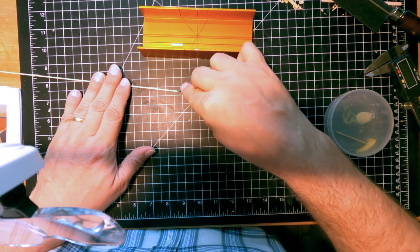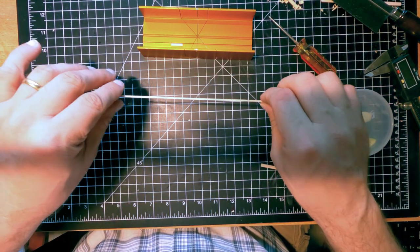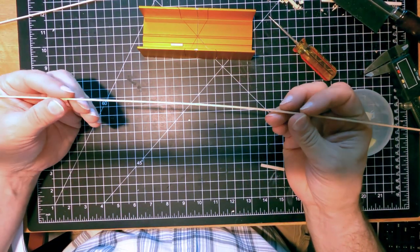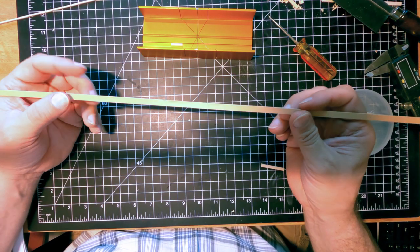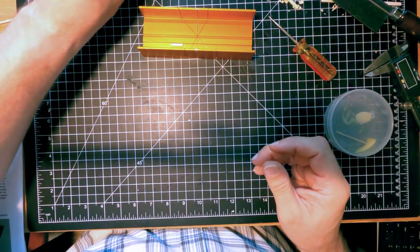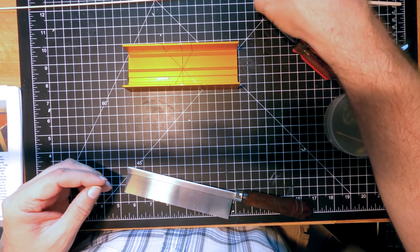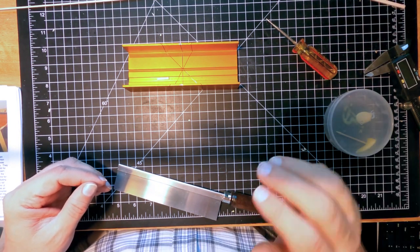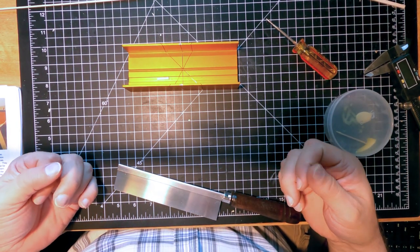I should have enough here to get both strips out of. So once that glue is dry, I'll get these two on. The last thing we'll have to do is this piece of wood here, quarter inch wide, 3/32 thick, I think it is. It'll have to be bent around to go around the top of the transom, but I've got to sand all that first, get to final shape, and then I can put that on. Once those are on, the transom will be stained, and the cap rail and the fashion pieces will be painted black.